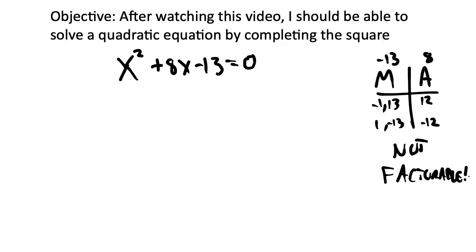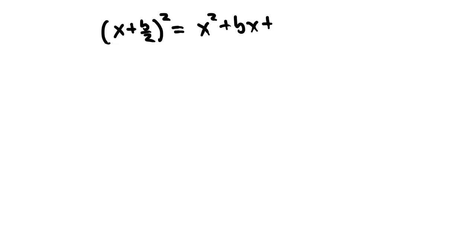So how do we do this? That's the question. Now, before I solve this problem, I'm going to scroll down here a little bit. I'm going to show you this important formula, and then I'm going to prove the formula. This formula that is basically based on the completing the square method is that x plus b over 2 squared is equal to x squared plus bx plus b over 2 squared. Okay, you might be thinking, well, why does that help me? The idea is you want to get your equation to look like this, and then you can turn it into something like this.